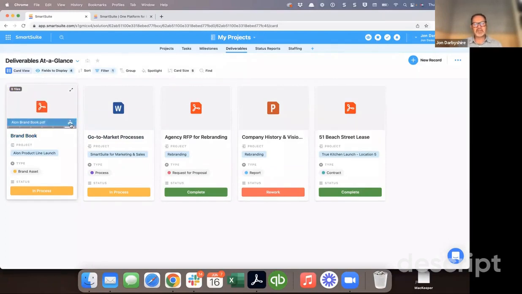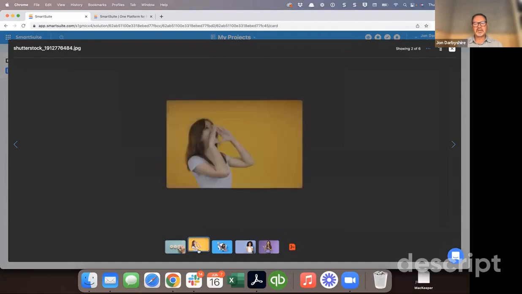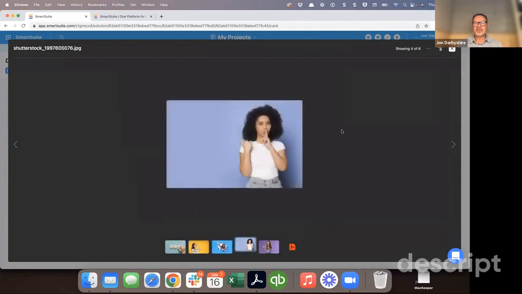If I click on the download, it will just download and throw that in the footer down here as a downloaded item. If I want to view everything, I click on the icon at the top and it just takes me into gallery mode where I can click and view everything in a bigger format, but I could also come in and do the same thing of I could download the file. And we have an update tomorrow that you can download all files associated with this record by just clicking all files at the same time as well.